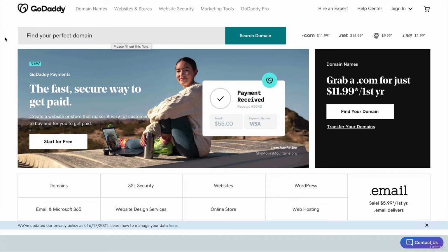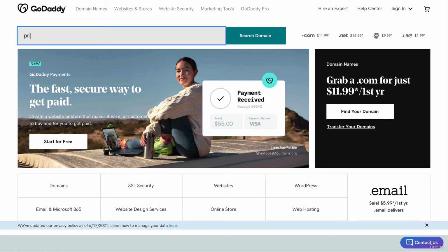So now that I'm on here, when you're thinking of domain names, don't assume that they're available. You actually have to go to the website, search the name, and it'll tell you whether that domain name is available or not. If it's not available, then you can't purchase it, right? So let's assume I want to do something like Princeton phone cases, or Princeton iPhone cases, if I'm selling iPhone cases.